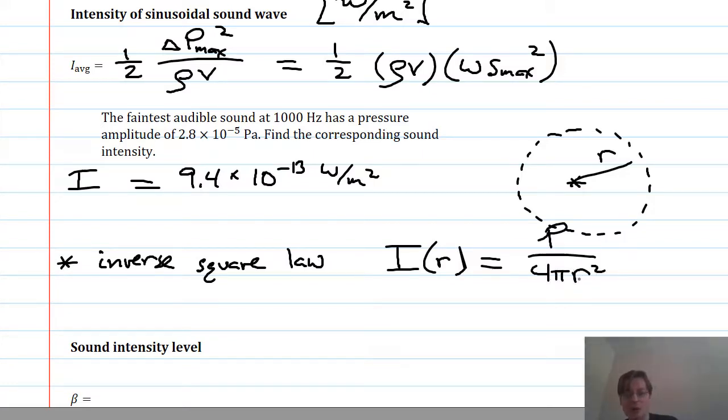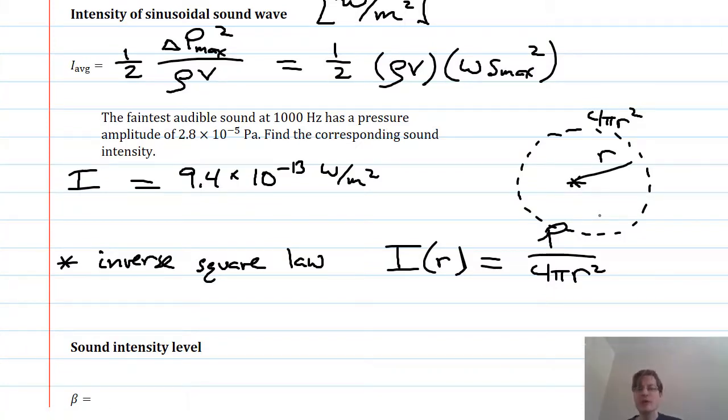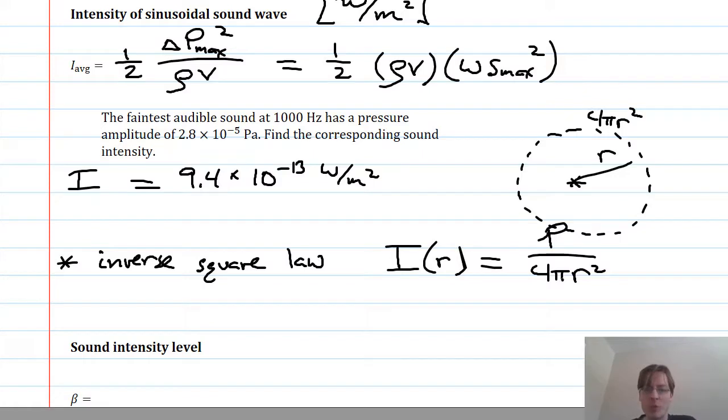Why 4 pi r squared? That is the surface area of this sphere. And so now the full energy of the explosion still is present at radius r. It's just been distributed, diluted, spread out over a sphere. And so now the concentration of the energy has been reduced by the factor of 4 pi r squared. So that's why the fireworks sound quieter the further away you get. So this is intensity measured in watts per square meter.